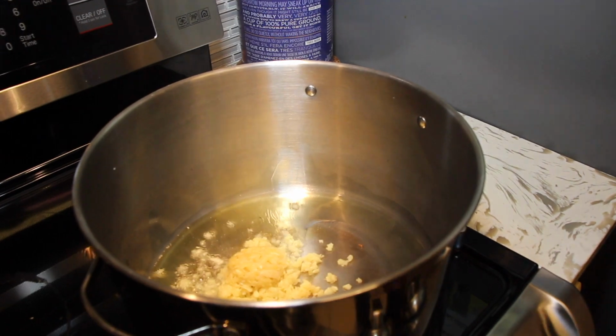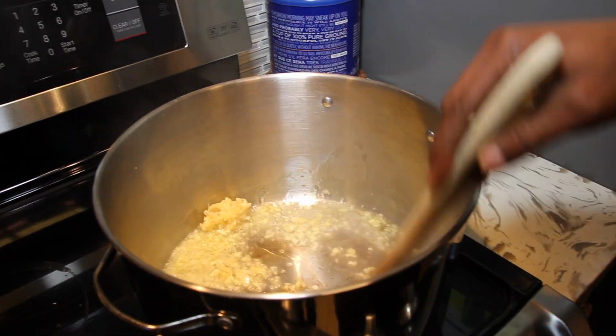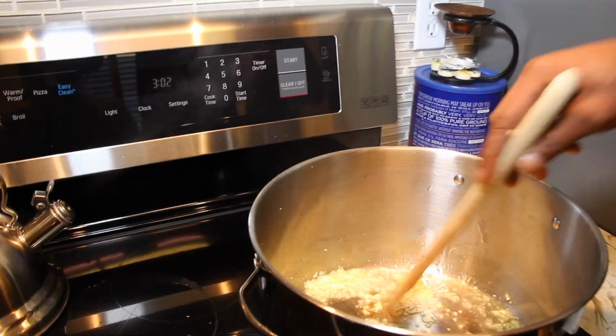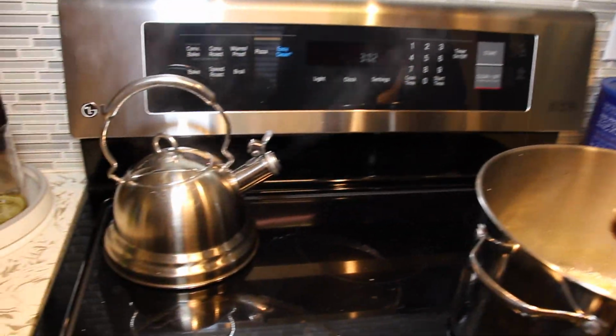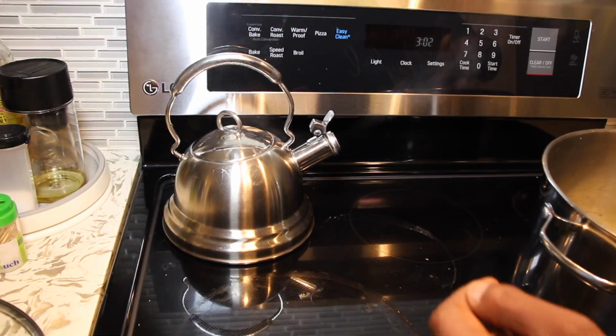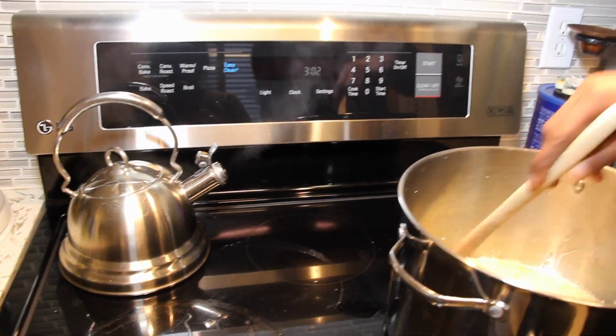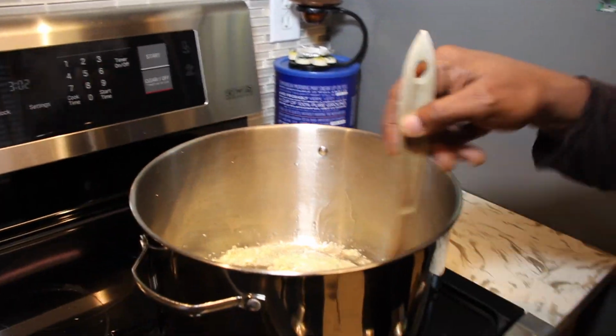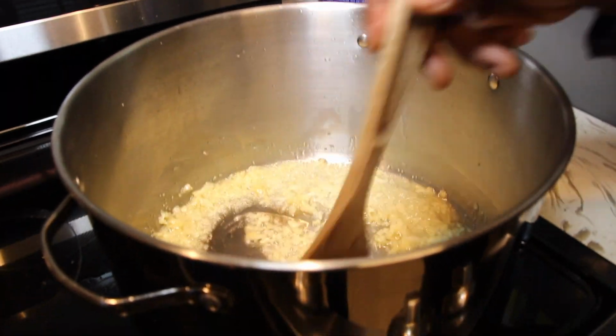You gotta turn it down. The noise that you're hearing is my kettle right here. So I like to have hot water always ready to put in here. I don't like to use the cold water, right? I like to simmer a little bit. So, like that.